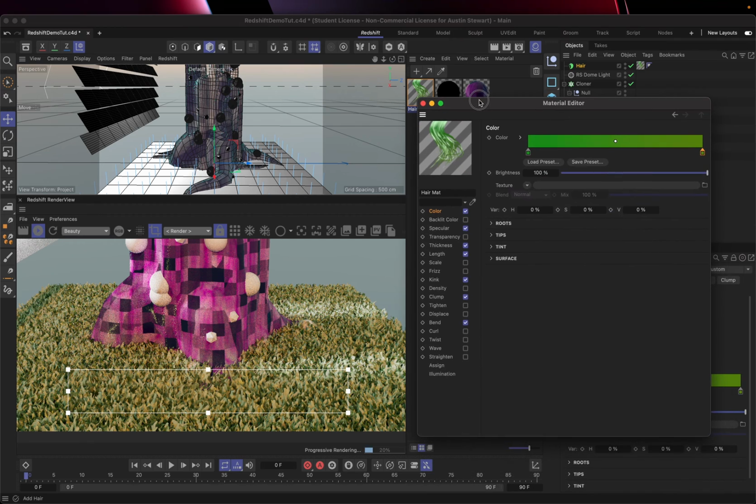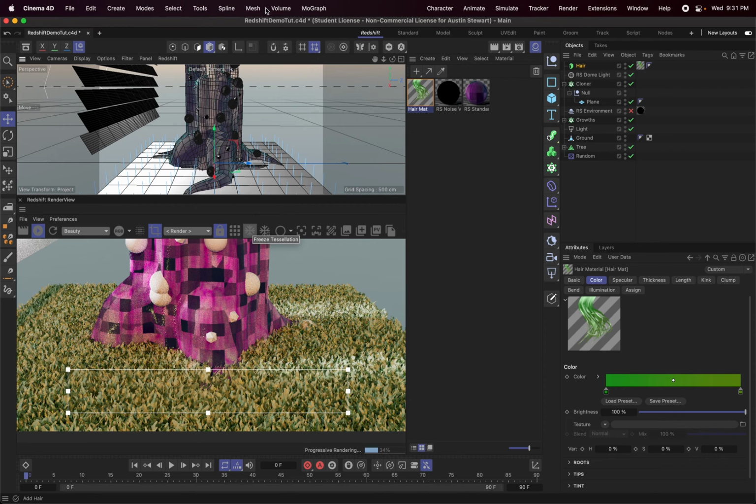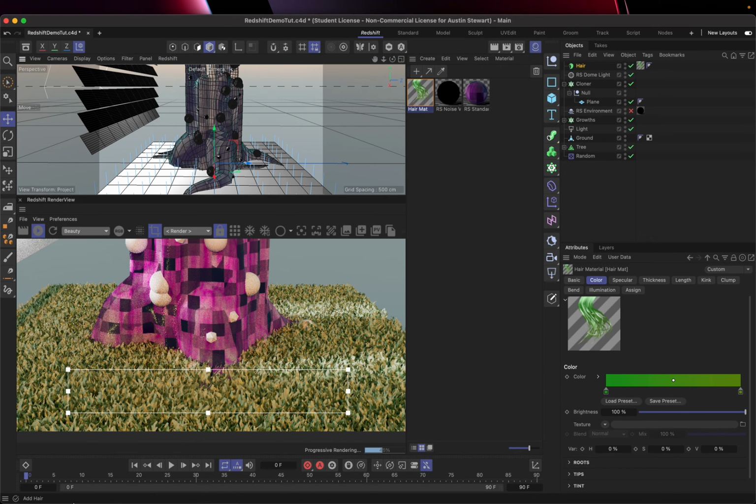I don't want to spend too much more time on this. But the big thing is some of the ways to make this easier on ourselves that Cinema has introduced, including grass, and then also, I'm not sure about fur. We can test if fur works, or you can test if fur works. Basically, to add fur to something, you select the object and you go to simulate and go down to hair objects, and you can say add fur. I have not tested feathers at all. I am wary of whether that'll work, right?